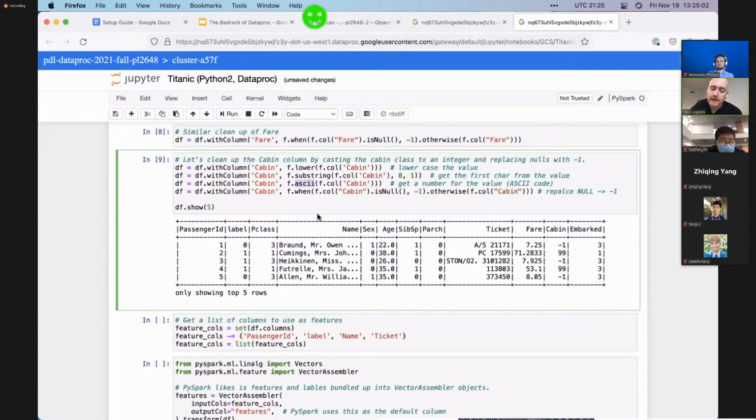Only the lowercase c. It's not going to take 123. And then once I have that number equivalent of c, which if it's lowercase, it's probably somewhere around 65. No, sorry, 99, probably like 99. Then we're going to take this cabin value and ask it, well, are you null or are you an ASCII number? If you're null, I want you to replace yourself with -1. If you're the ASCII number, then just stay the ASCII number.